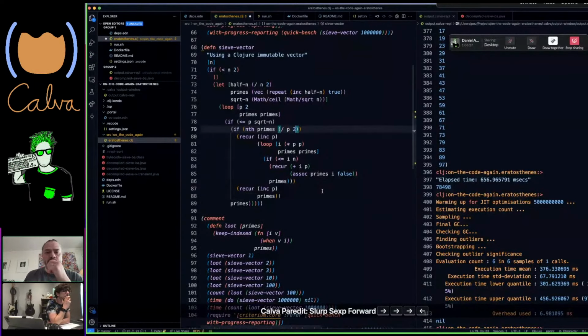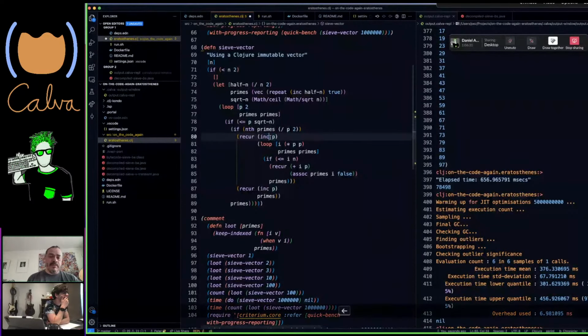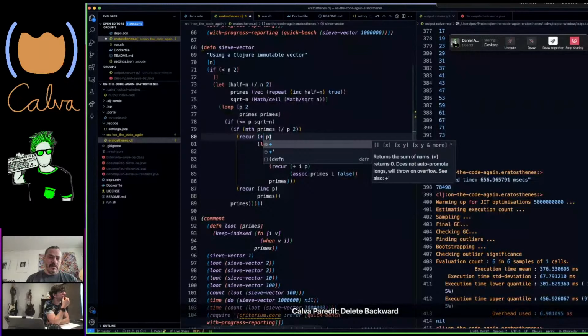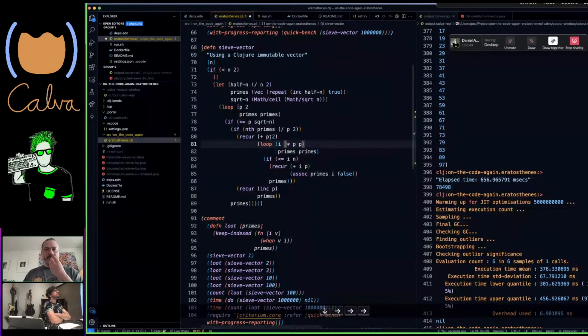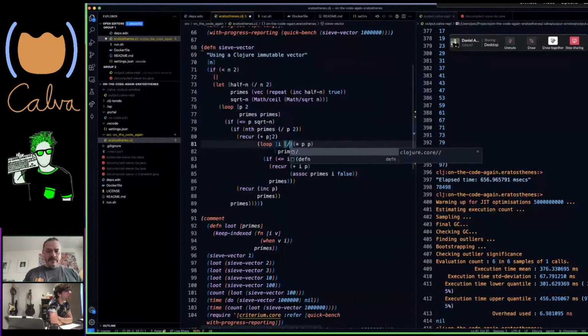And we should not just increment p, we should increase it by 2. And same here, we should loop from the square of p divided by 2.